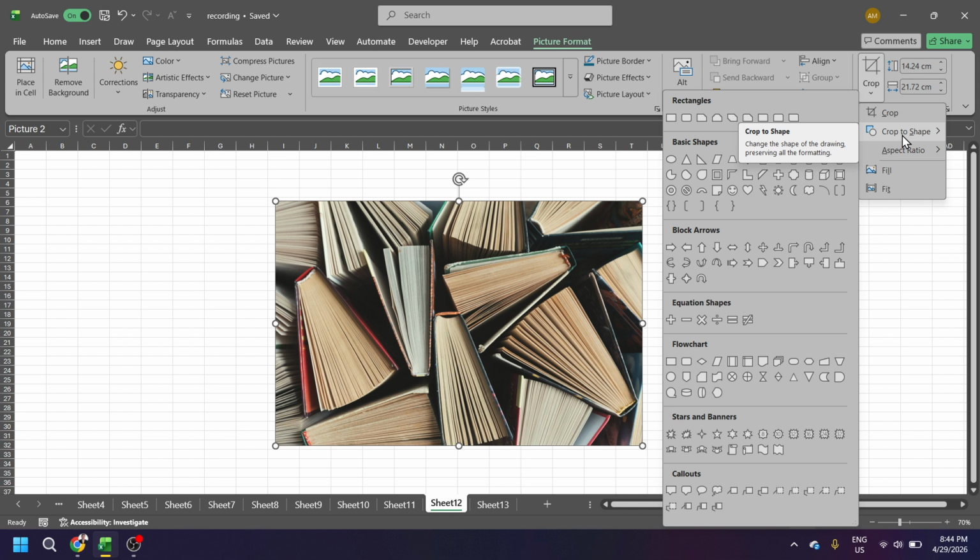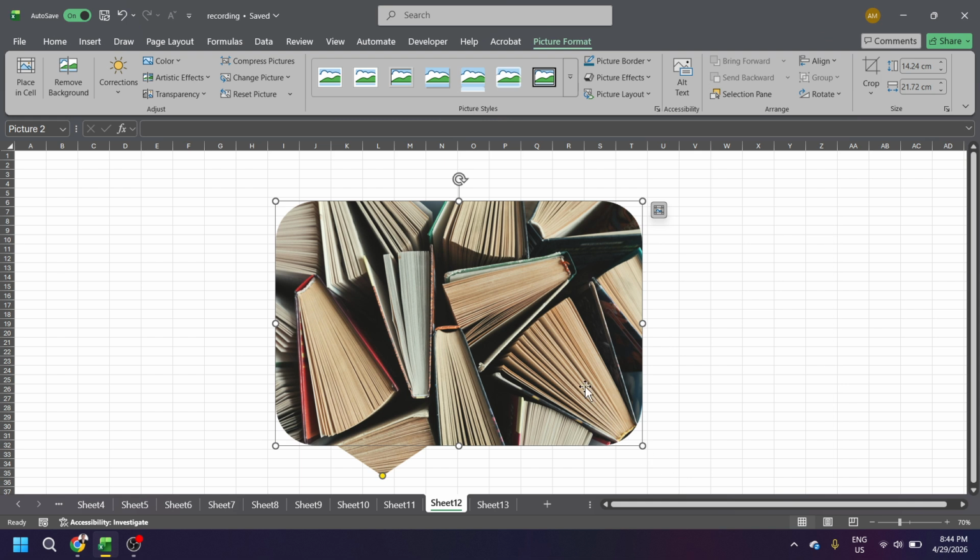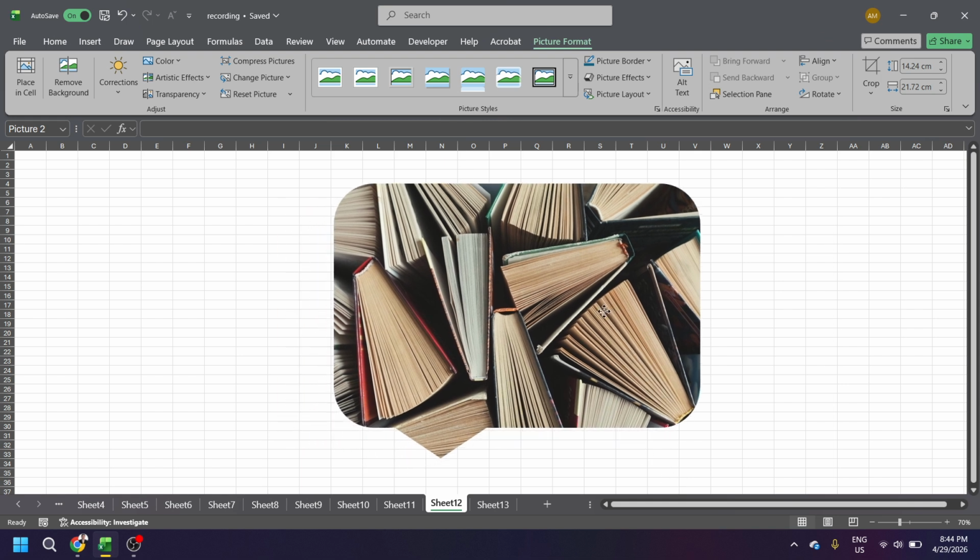When the shape gallery appears, scroll down to the Callout section and pick a design that fits your message. You'll see different styles, such as rounded rectangles with a tail, cloud-like callouts, or line callouts with a pointer you can position later. Choose the one that matches the tone of your worksheet: clean and simple for dashboards, playful for quick notes, or a cloud callout for something more standout. Click your preferred callout, and Excel instantly applies it to the picture.